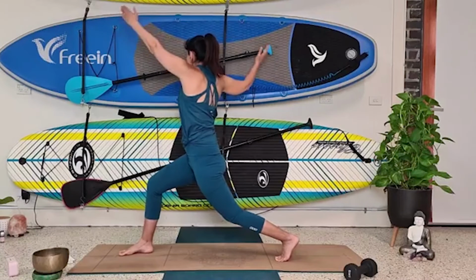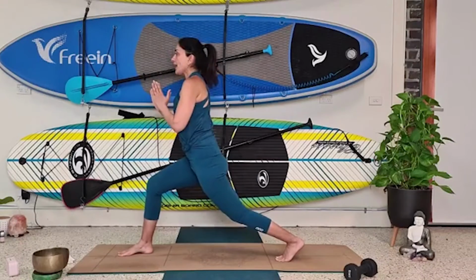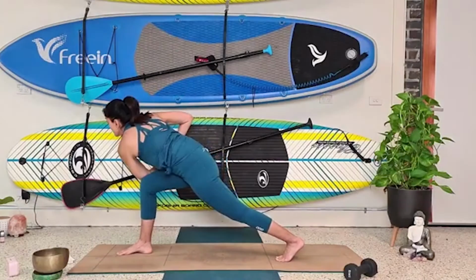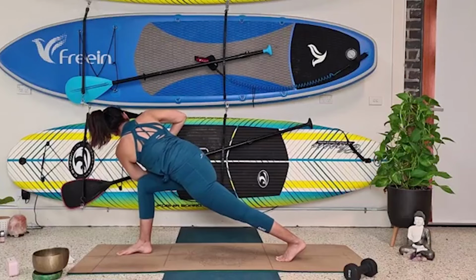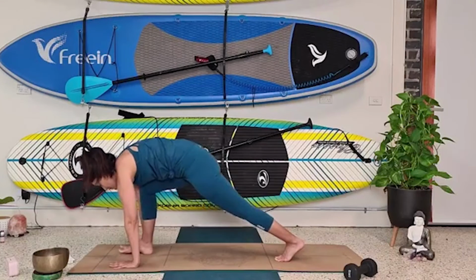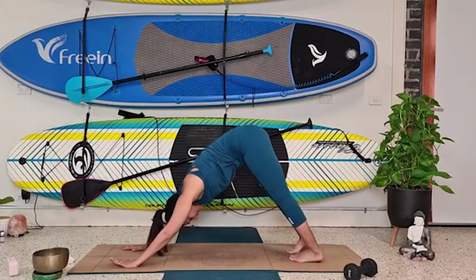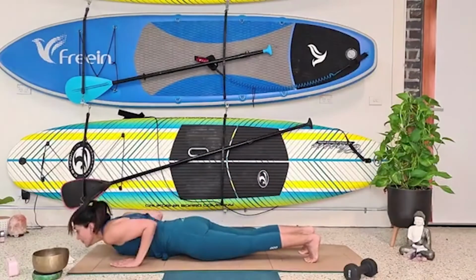And then open up. You can take your hand to the outside of that foot, or bring your hands to prayer, lean forward and twist it out. Holding it for 3, 2, 1. Releasing, framing the foot, kicking back into the dog or flowing it out.